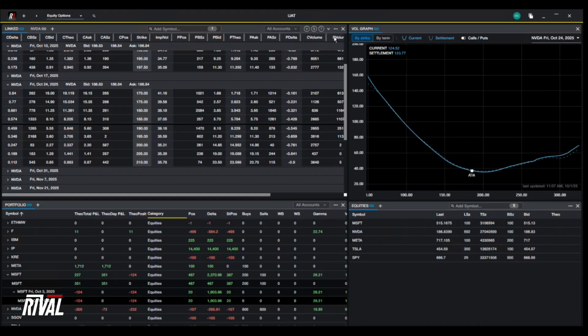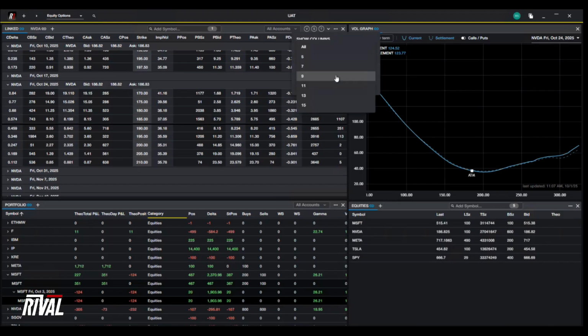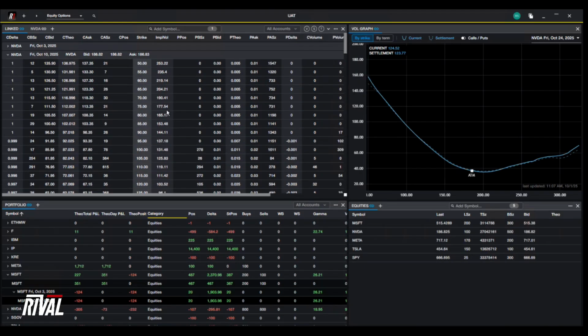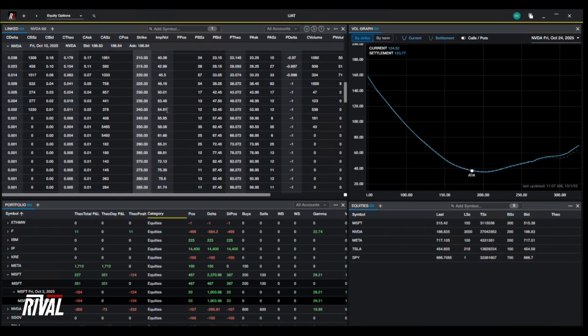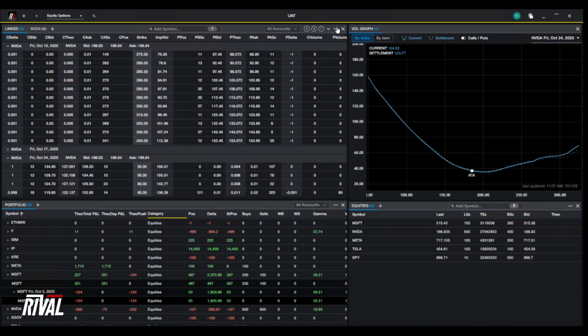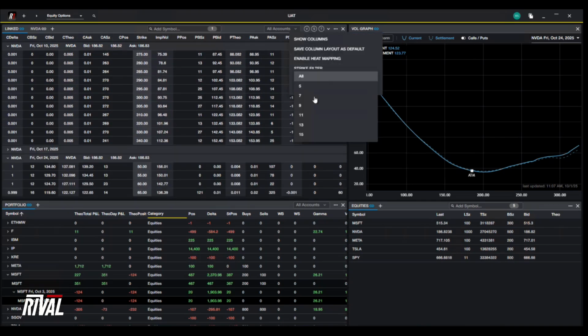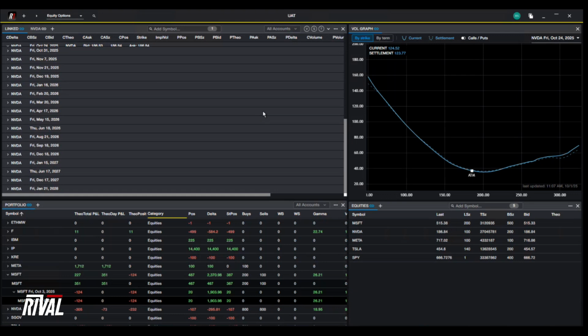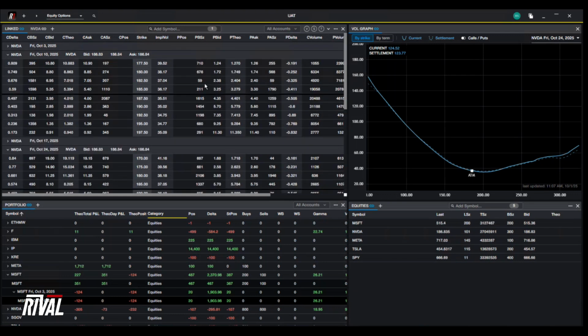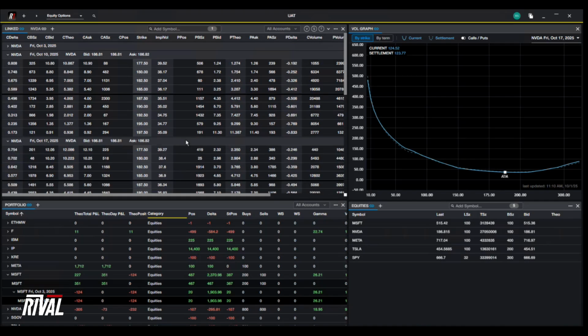Now, for this demo and for convenience, I'm only showing a limited number of strikes. Of course, we have all strikes available to trade, but because our option chain is oriented vertically, a lot of people like to apply the strike filter. Only show me, let's do 9 strikes nearest to at the money, and in that way you can view more than one expiration at a time. Of course, that is customizable at your discretion.